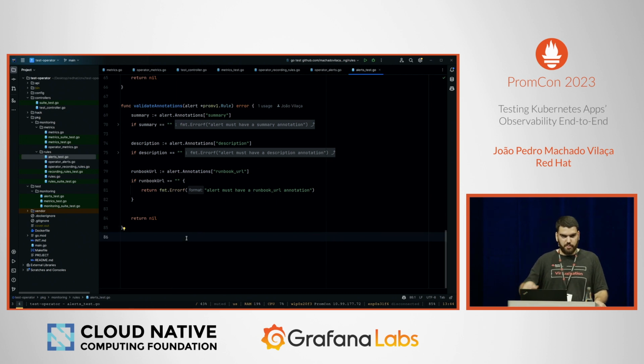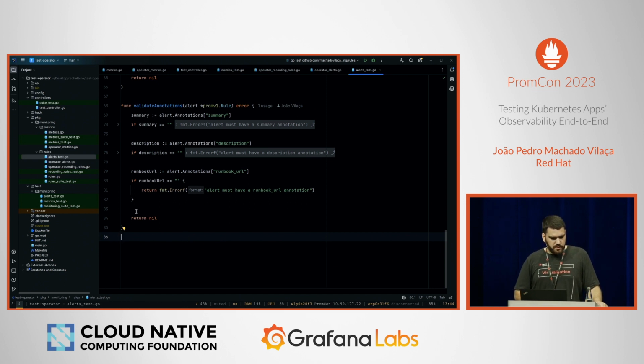Then again, you're probably thinking, oh, this is very basic, this is super easy to test. But I showed you earlier that developers that are not very concerned about monitoring will not be concerned about these kinds of details, and it will come back to bite operators first, and then later on developers themselves. So, if it's very simple, let's implement it right away.